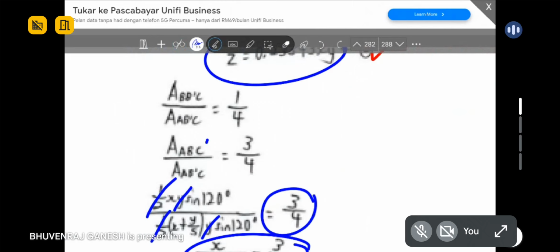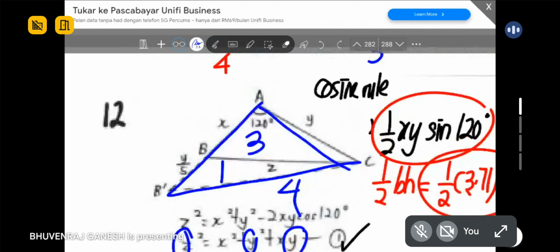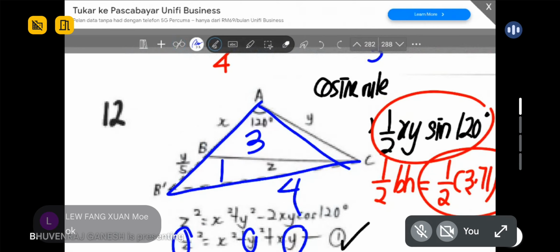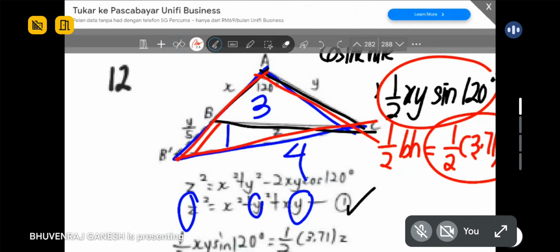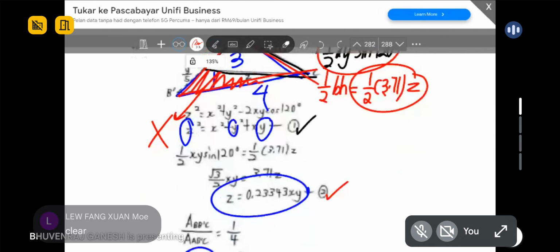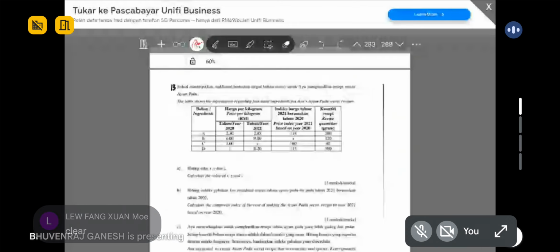So, means I change the formula to the triangle that I want. Saya tukar formula untuk segitiga yang saya ada info. Faham tak? So, I'm focusing on this black color triangle and I'm focusing on the red color triangle only. The black and the red. That's all. Clear? Means this one I don't do anything lah, guys. Segitiga ni tak perlu guna. This one no need. Okay? Clear? Alright. Okay, so now come to the index, guys.